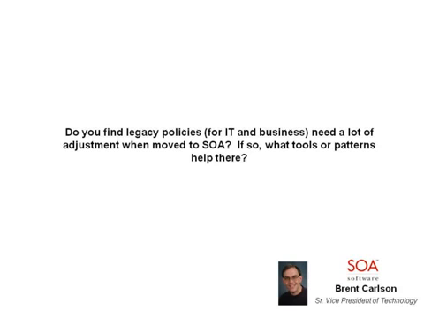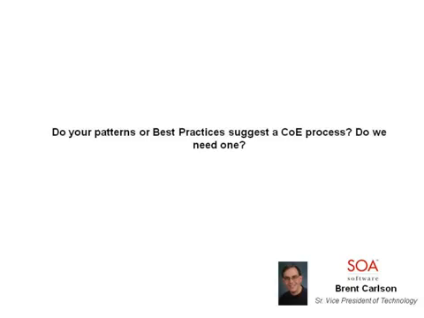Let's move over to another IT to business convergence question. Do your patterns or best practices suggest a COE process, and do we need one? I think there's value in a COE or Center of Competency or core architectural team, whatever you want to call that. There's definitely this notion of expertise that has been gained perhaps through a piloting initiative that needs to be shared across the organization. You don't want to set up this COE as an ivory tower organization.